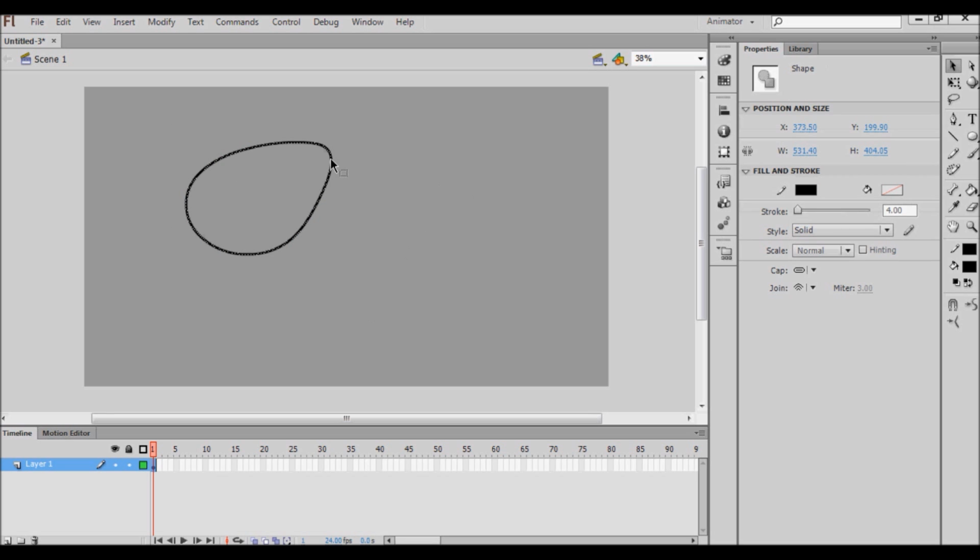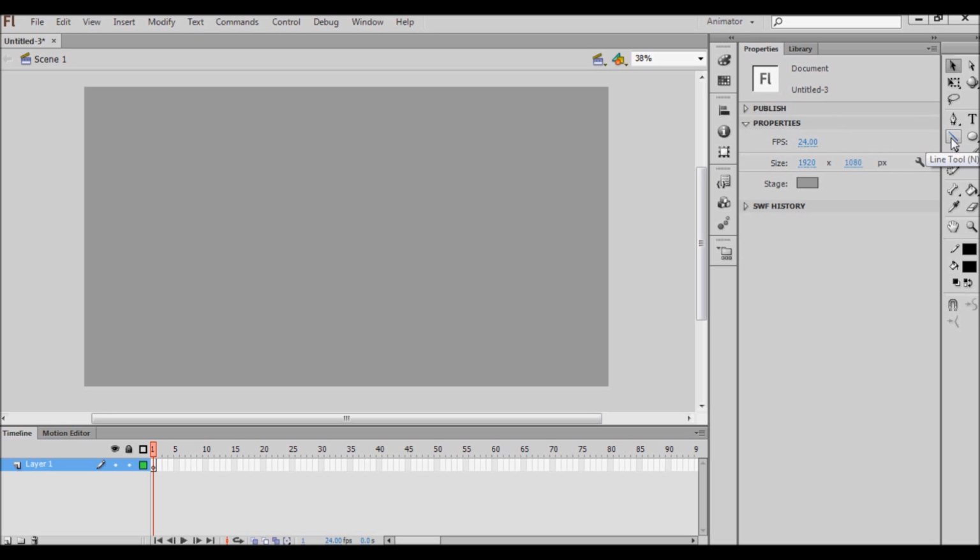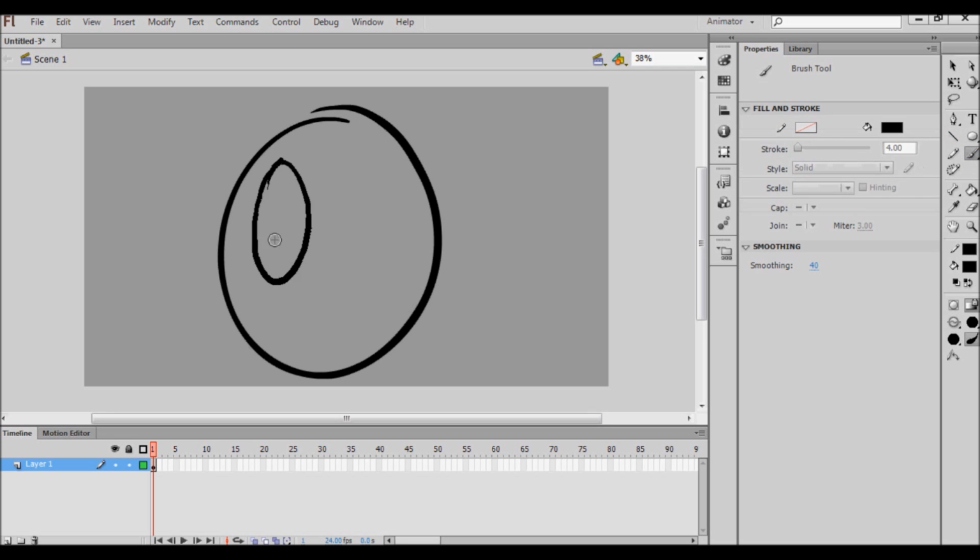So let's get rid of that inside. Using the pencil tool for artwork isn't a very effective way, in my opinion. I prefer just using the brush tool and drawing massive faces with it, and it tends to work out a little bit more fluidly for me.